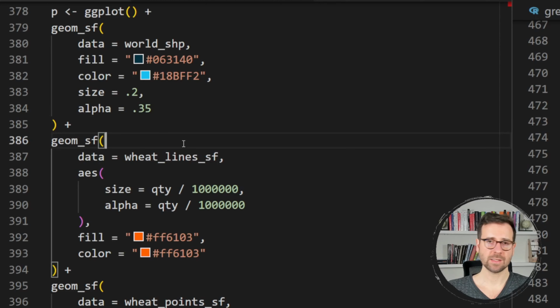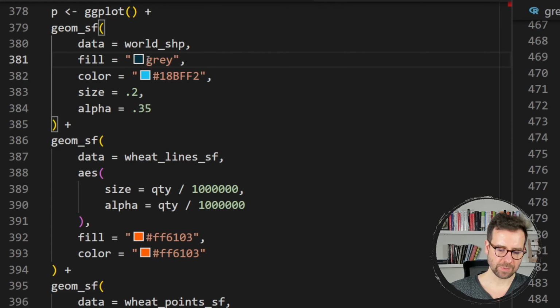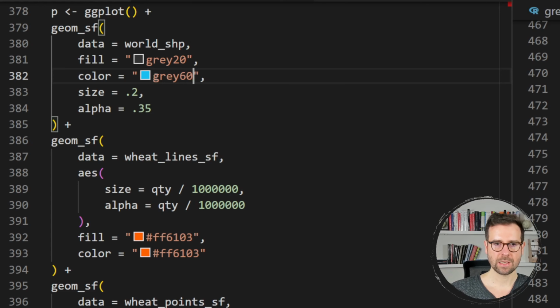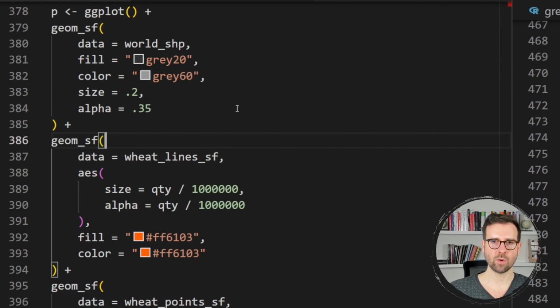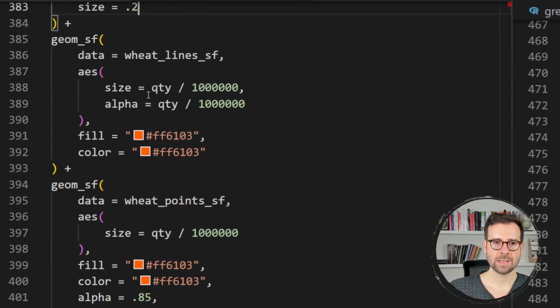Finally, when it comes to the map itself, I also want to make several adjustments, but they're mostly cosmetic adjustments. One of them being that here I would like to have a gray background, simply for the reason that now we will have multiple colors, and actually if I put blue, maybe some colors will be too complementary to it. So I'm just gonna be on the safe side and choose charcoal gray for the filling of the polygons as well as the map background, and go for the light gray when it comes to the color of the lines. Other things I'm gonna more or less keep here. Perhaps I'm just gonna delete here the alpha value. Then moving to the wheat lines, we can keep these things.